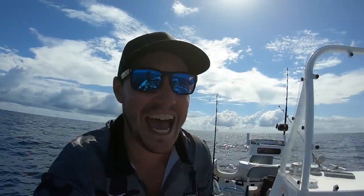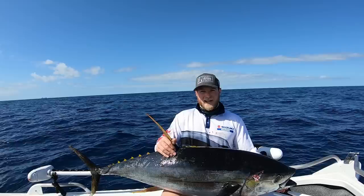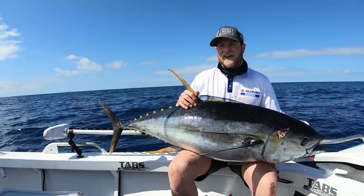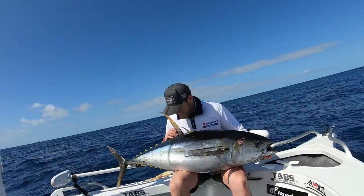Yes! Tell you what, Shauno's the good luck charm. 30 kilo mackies, big yellowfin. We caught snapper. He might have to become a permanent fixture if this is gonna happen. Give up that four-wheel driving crap. Hey, this is a lot easier. Oh, who am I kidding? Look at this.